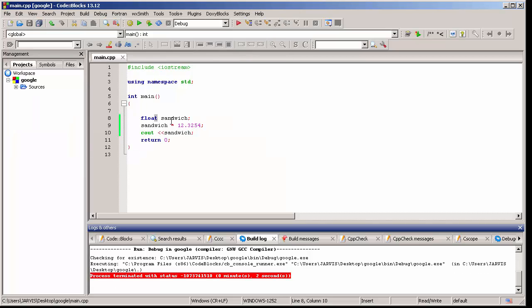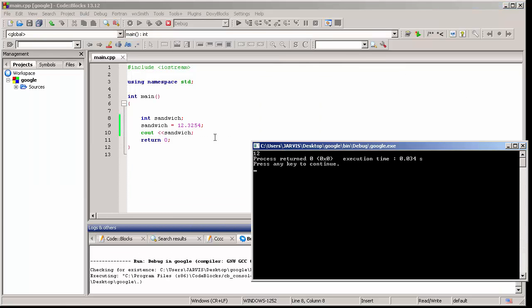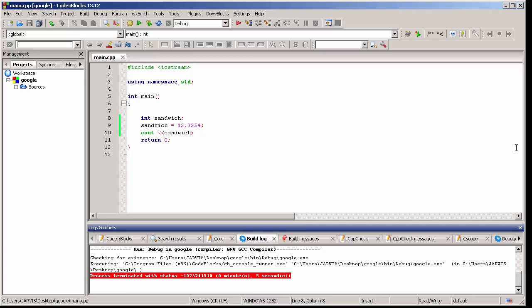Now I think if we store this type of value in int, it will probably give an error, or it won't print out the decimal points. So let's build and run this. Okay, it just prints 12. We have assigned here 12.3254, but still it outputs 12. So integer cannot hold decimal type values.